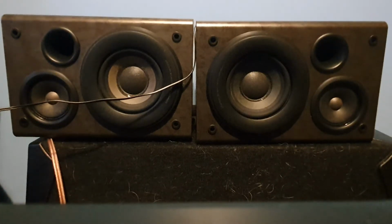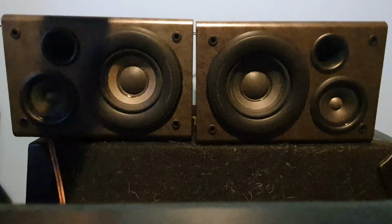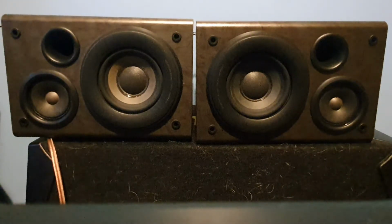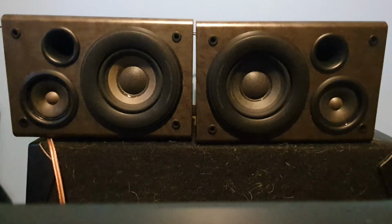Right, where's my phone? There it is. Turn that volume way down because these ones are pretty powerful and loud. See if I can fix that issue. There we go. Play the same song again. Right, start from the beginning. This is as loud as I'm going to go because it's a very deep bass. Turn the bass down.